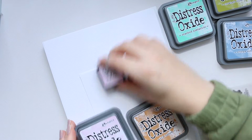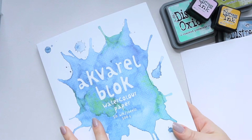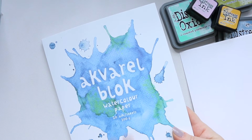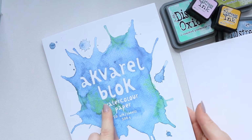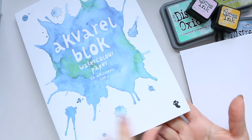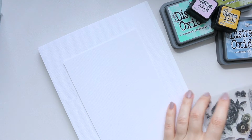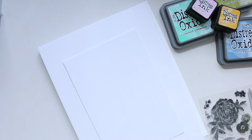So I'm using a watercolor paper, and this specifically is one that's great for crafting. So it's not artist grade watercolor paper, but it is great for a lot of things. It's the Aquarelle Block watercolor paper 300 GSM by Tiger. So it's very affordable. I think it's about £40 for 20 sheets. Okay, so let's start with this one. So I'm going to grab an acrylic block.